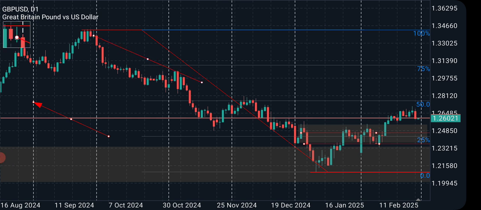This is what I see. Great. So this is exactly what I see. And so what I anticipate basically is that price trades lower into the fair value gap here, and then finds support there, and then begins to move up, taking out this liquidity, and then we've got this fair value gap here as well.